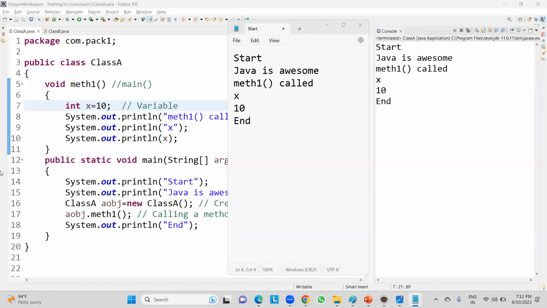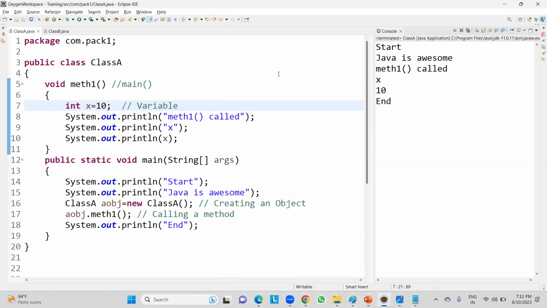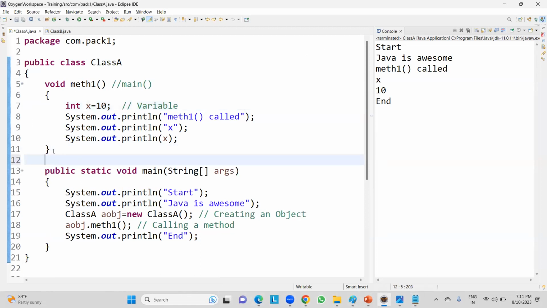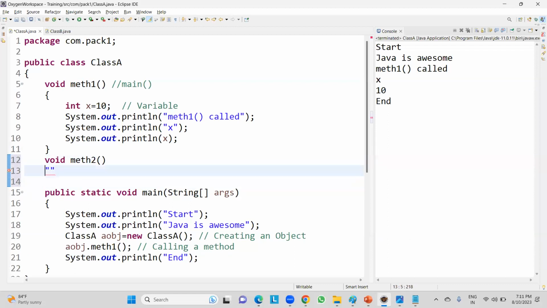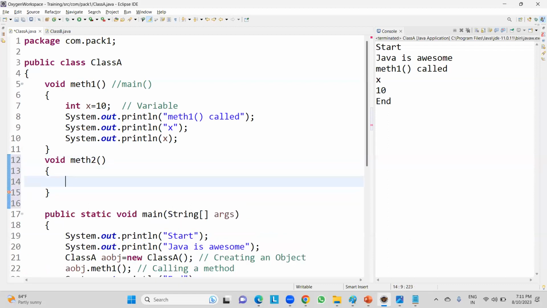Now, guys, I just want to make this program a little bit more complicated. Can you handle it? Come on. Then let us just try to write one last method, void method 2, like this.